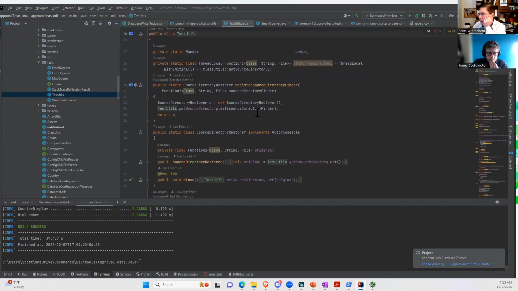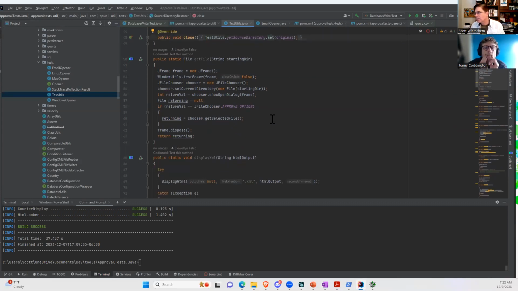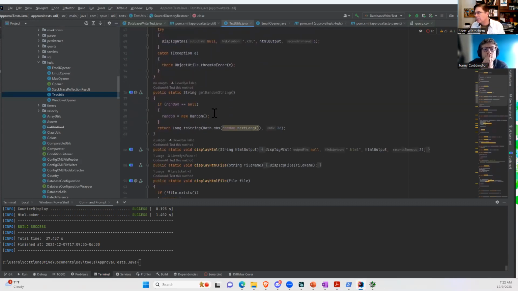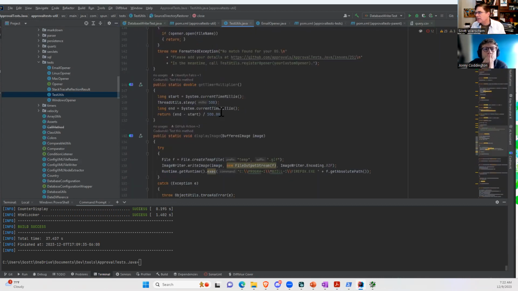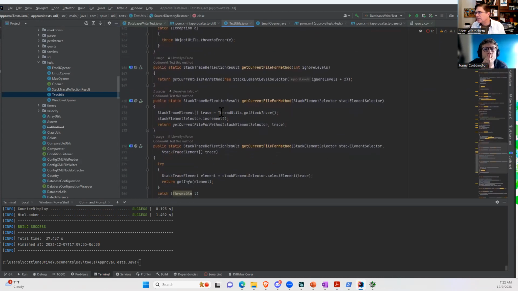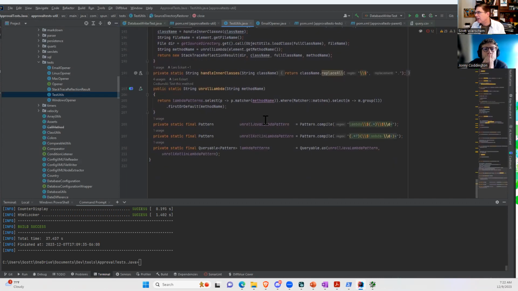I'm trying to find test utils get source directory dot set. I'm trying to find a function that we call here. Here we go.